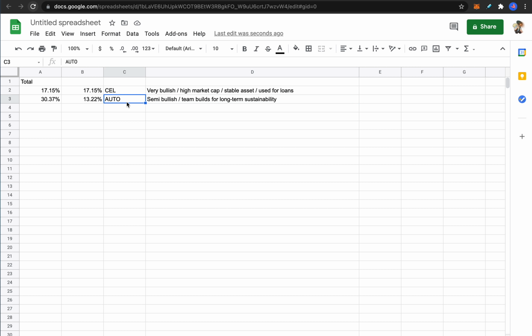And because I made so much money with Auto token, it went so many multiples this year, I just have a big bag of these left. But this is a coin that I am looking to actually sell at least a big portion of in the medium term. So when auto hits $8,000, I will probably sell half or maybe even more at that time. So just so you know, $8,000 is the goal for auto that I currently have.